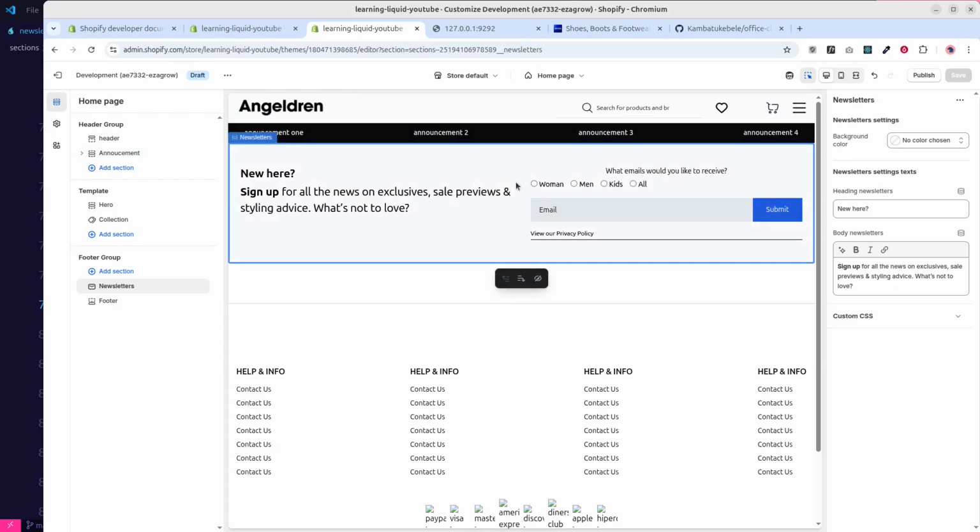If you want to add more settings, you can add the height input settings. You're going to use the range for doing that, so that you can be adding the height number to increase or decrease the height of this section. I'm not going to do it now because it's taking a lot of time.